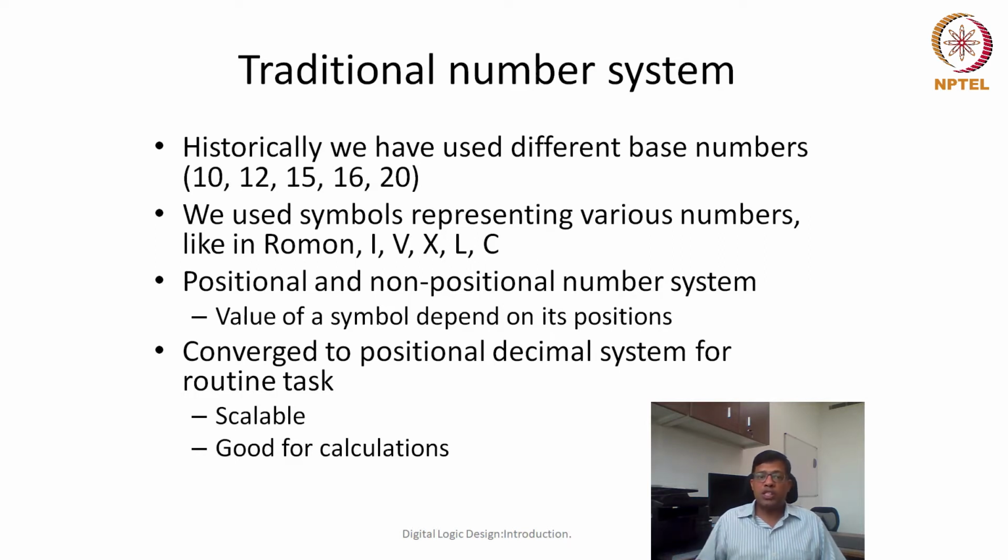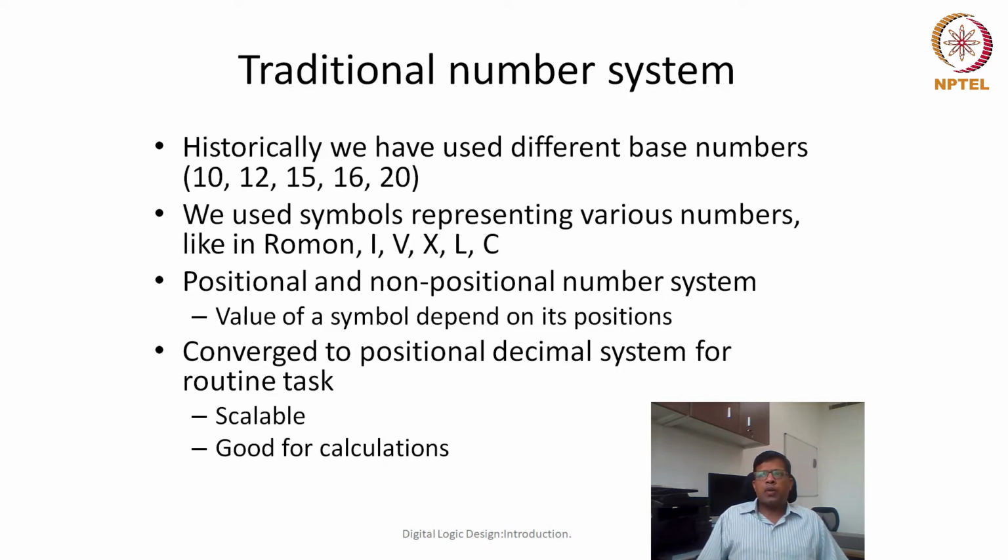While in a non-positional system like Roman, your value is determined by what symbol you are using. It doesn't matter where the symbol is. So let's say XXX means 30. It doesn't matter where X would lie. But there is also some relation between if X is before L or after L, the value would be different. Its X value would still be 10 whether it is after L or before L, but the overall value of the number would be different based on the position.